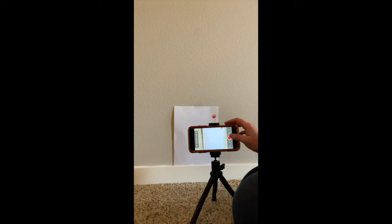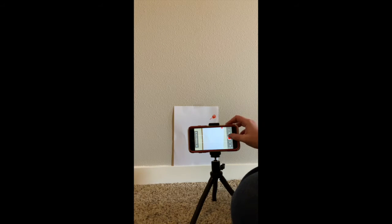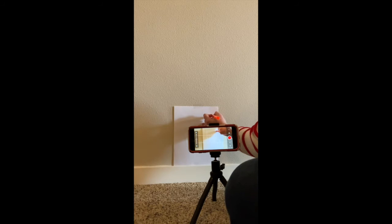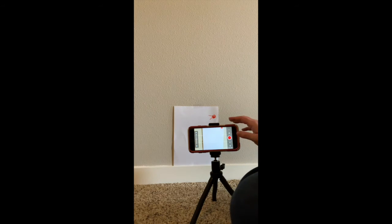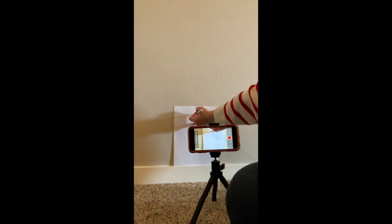This is going to keep going for as long as I want my drawing and my stop motion to be. I notice when I draw up a little higher that it's not caught in the camera frame, so I know I need to stay a little bit below that top of the sun there. So I'm going to draw in some more sun rays. Then I'm going to switch markers and add in a little cloud. I start this first cloud, but then I realize it's out of the frame. So I go back in and start a cloud a little bit lower, and then I make sure to get a picture of it.